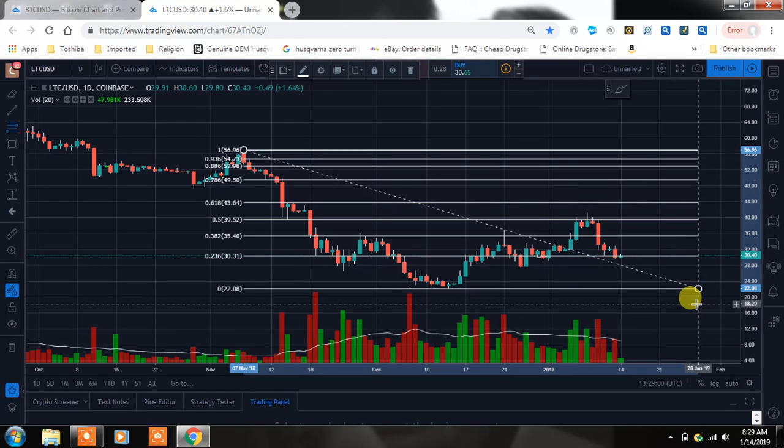And guys, we did not make it to the 0.618, which a lot of times we would have went up to. Just looking back at how Bitcoin's dealt with this, these reactions have went to the 0.618. Just like when you go long off the 0.618, a lot of people go short off it in the opposite direction. We made it exactly to the 50 here on the close. We wicked up above it, but we did not close above the 50. So that's something else to keep an eye on, that we did not have that push up to that 43.64 that we were dealing with, guys. Okay? So these are things I wanted to bring you.